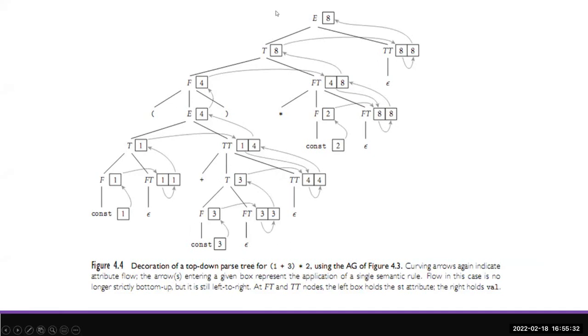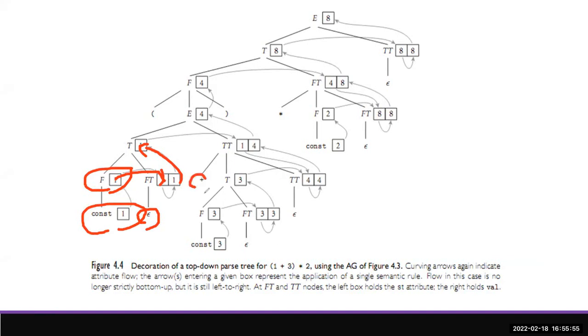This says that we have 1 as a constant, which is a factor. And then here epsilon and 3, so the value being put over here is actually the subtotal. The subtotal is passed back to here. And then this is a term, actually term plus term.